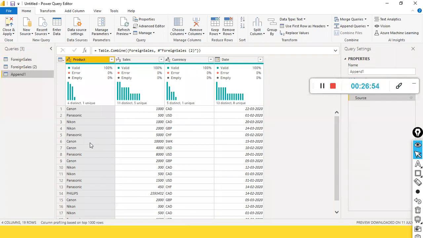So it's nothing but UNION ALL in a SQL query. In school time we studied the Venn diagram, set A, set B, and union. We combine the two data sets. And what is the difference between UNION and UNION ALL in SQL query? How many of you are aware of that one? UNION will remove the duplicates, whereas UNION ALL will not remove the duplicates.